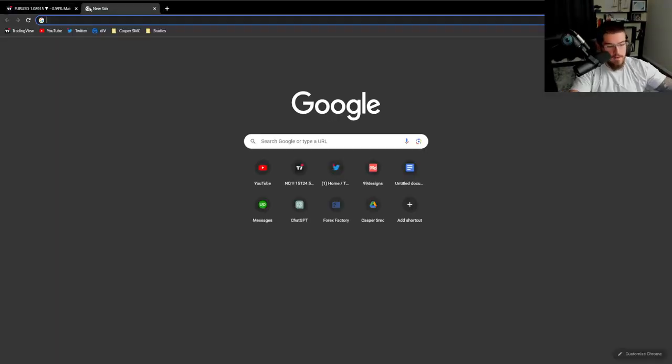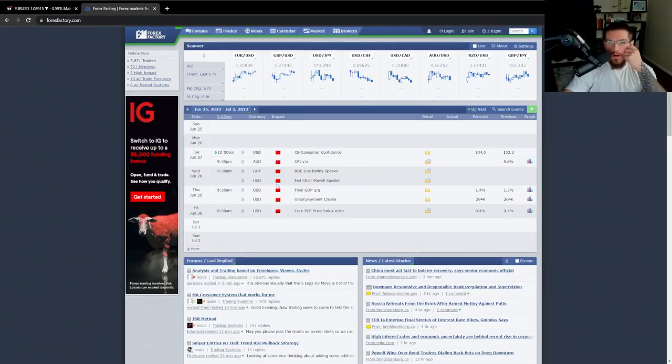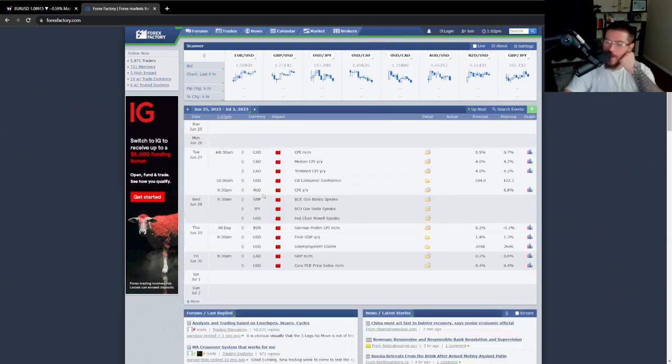Let's actually take a look together at the calendar for this week. Oh wow, not much really. What do I have filtered? Why do I have these filtered? I swear I don't even remember picking those. Let's see what we have for everything first. Yeah, it's a flat week as far as news goes for most. We have GDP month over month, and then we have GDP actually. Never mind, I'm tripping. It's not gonna be a flat week. So USD CAD might be something to watch this week.